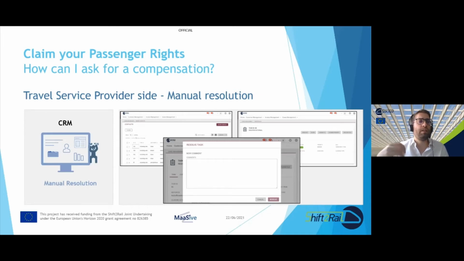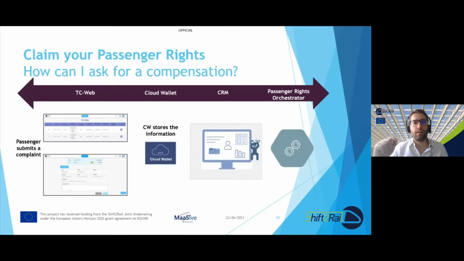And then the TSP is able to take an action, which could be replying by message saying that your claim was not funded, or yes. And if this claim was funded, then it will launch the reimbursement that is handled by other components such as the after sales orchestrator. So can we go to the next slide, please? I'll try not to pass my 10 minutes.